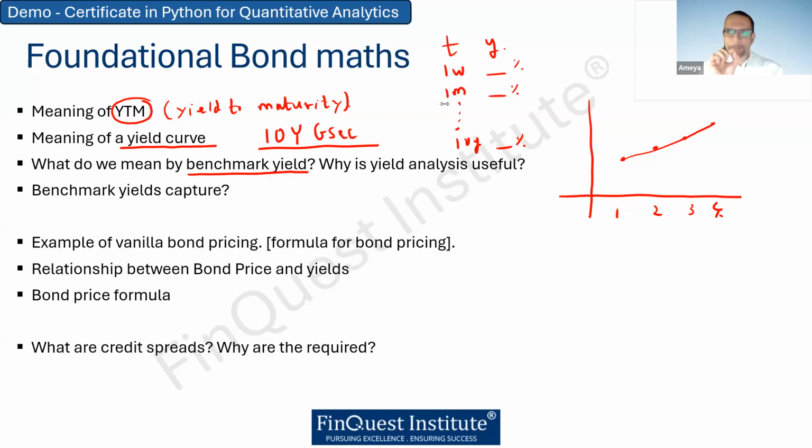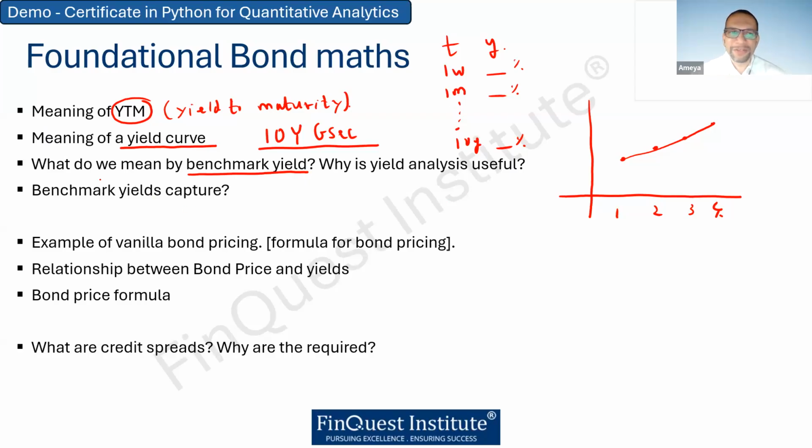Now, although they give a representation of one specific point on the yield curve, they are something which are heavily tracked, because I understand that different sections of the yield curve will respond differently to the demand and supply forces. But the market participants will always like to track the benchmark yields because that gives a fair idea as to how exactly the market is moving, and that gives a fair sense of where the interest rates are headed. And that's why you'll observe that benchmark yields are always published for that respective benchmark security.